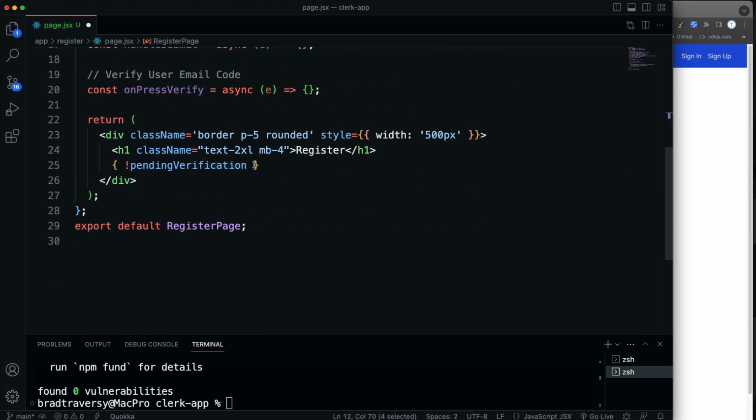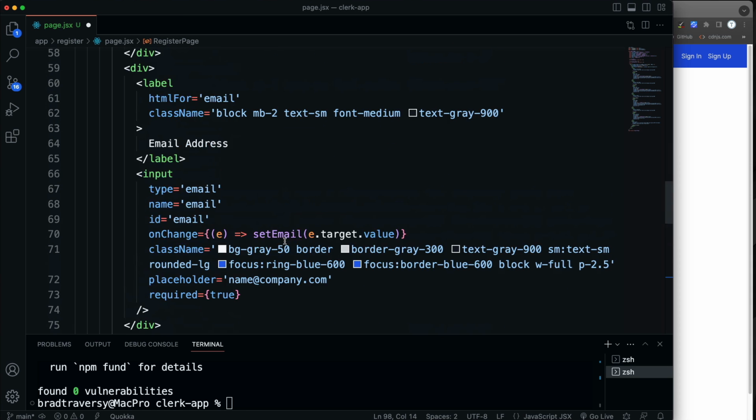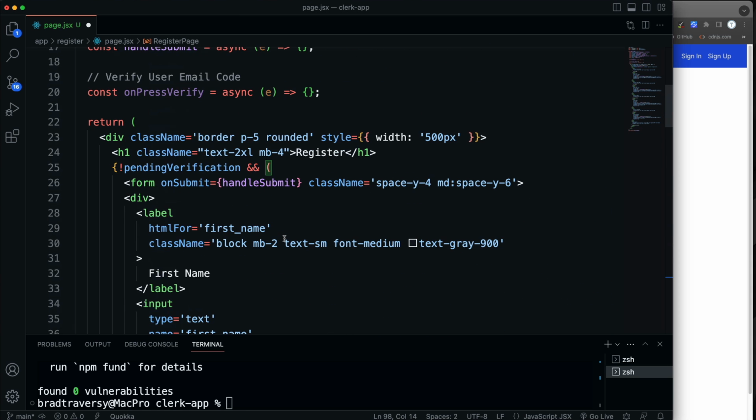So if it's not, then I just want to show the regular form with the name and email and all that. So that form I'm going to just copy and paste in because it's kind of a lot to type out. And I'll just go over it real quick. So we have just a couple fields. We have the form with the handleSubmit.